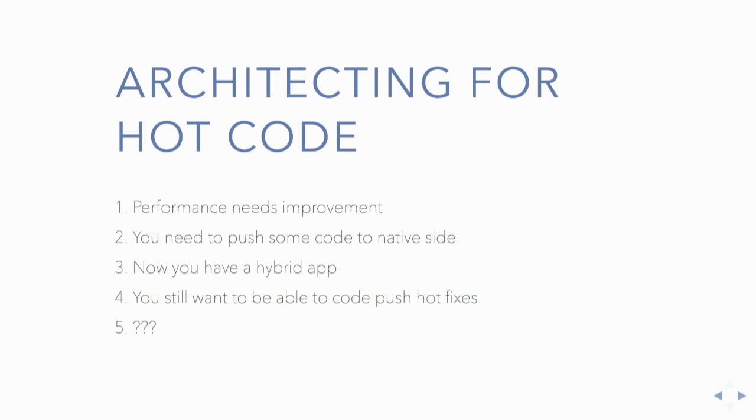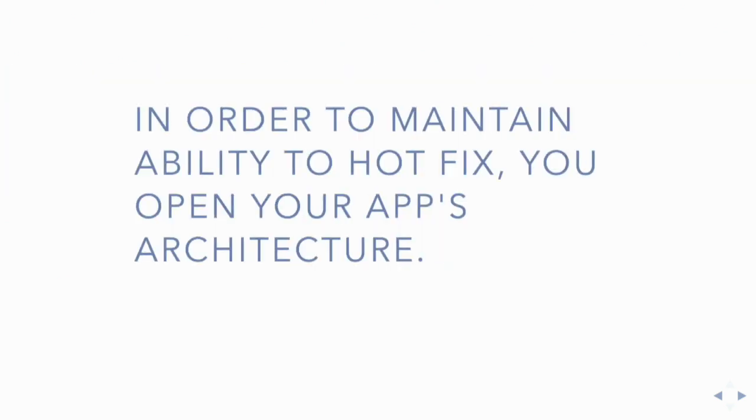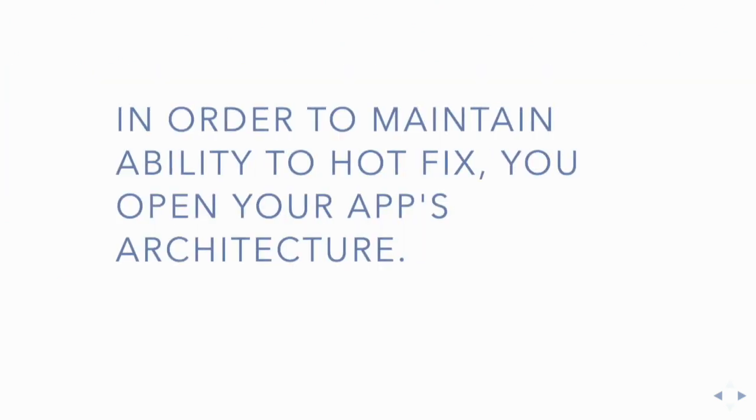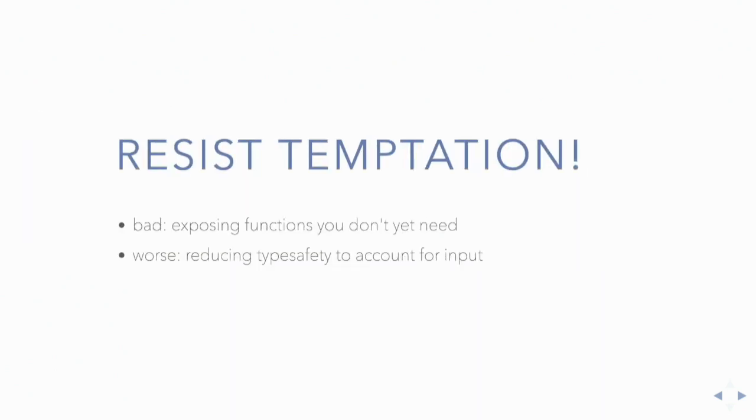Well, if you want to update your app on the fly, you're suddenly going to have to open up the architecture for your native side, making it more generic, maybe putting in functions that you don't yet need, but you might need if you want to code push something and have it interact correctly. But really try to resist this temptation, because these are things that are going to introduce bugs. And I know it because I've tried it, and I've made this mistake for you.